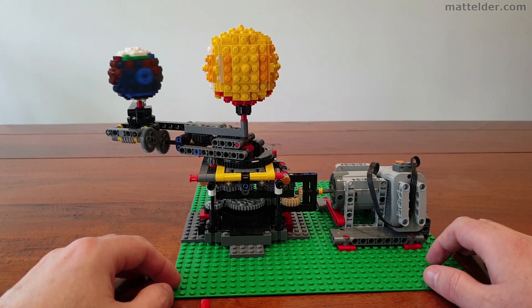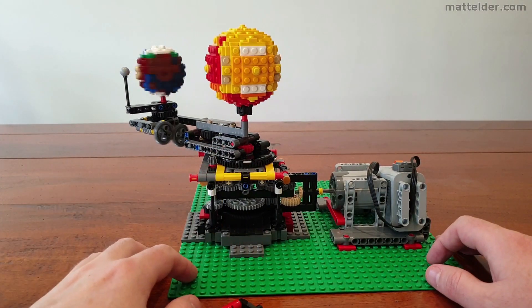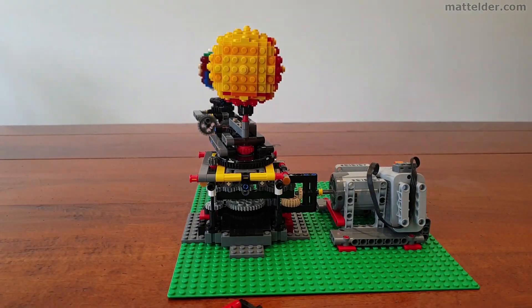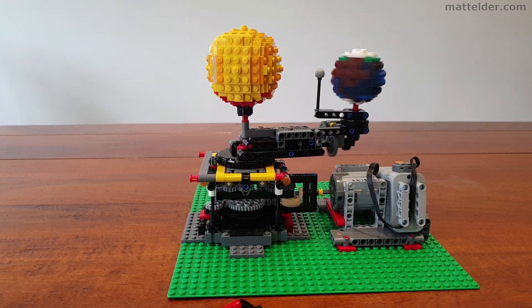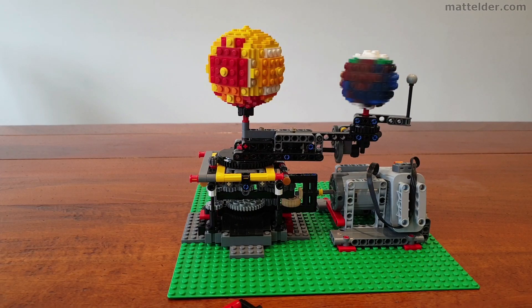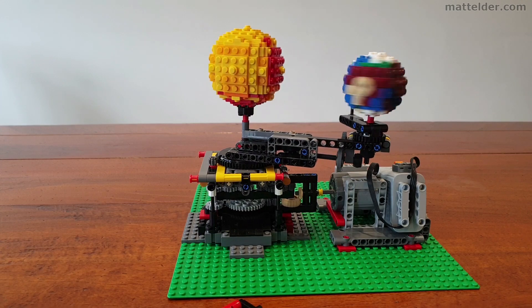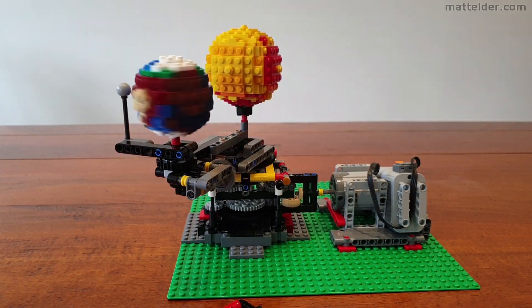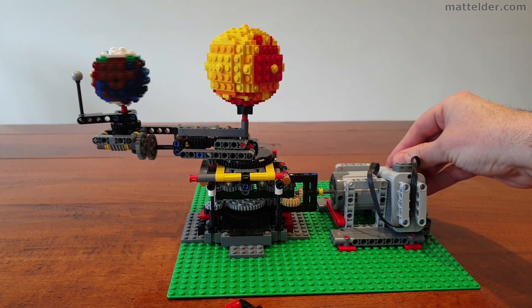So it spins through. Now that it's spun through, you can see this little tiny gear here is the one which is then turning the main arm as it goes around. You can see it in action as the arm is going to come over the top of the motor unit there. Still got plenty of clearance. Makes it nice and neat and compact in there. We'll just stop it there.